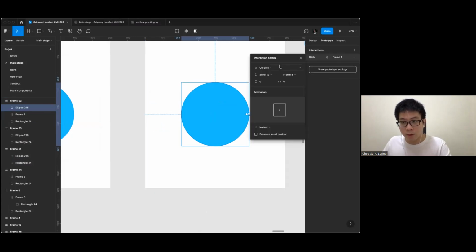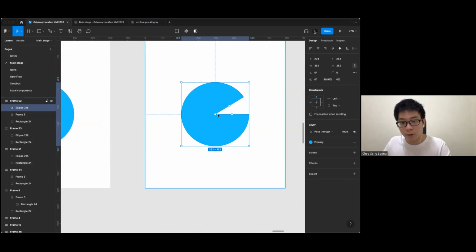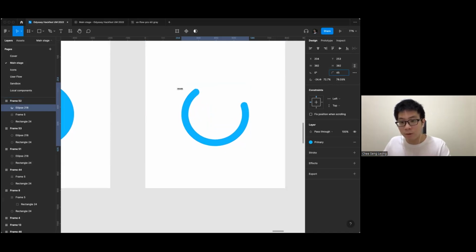Like this. Go back to design. Arc here. Do this. So there are a few things you can trigger. And do this. You're controlling the ratio. And if you don't want the edgy sides, then do this. So this is the curve area.